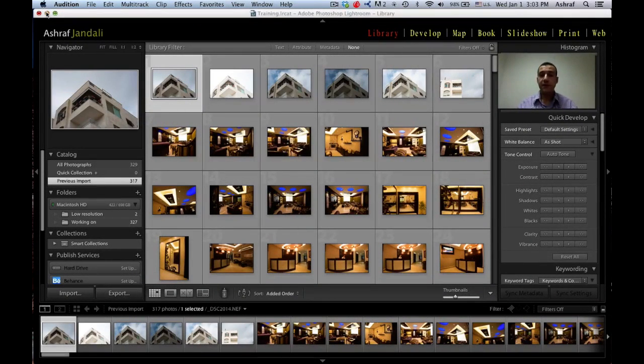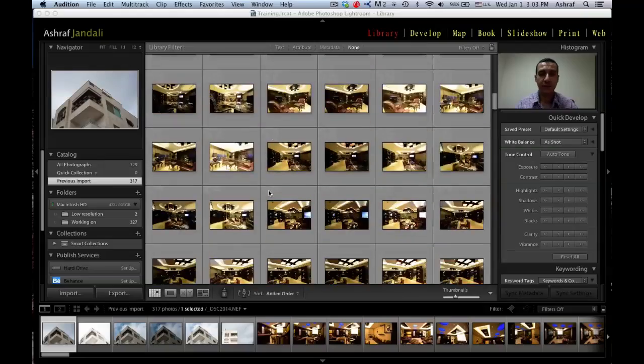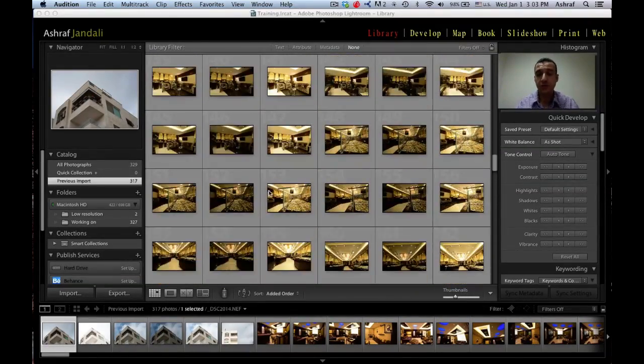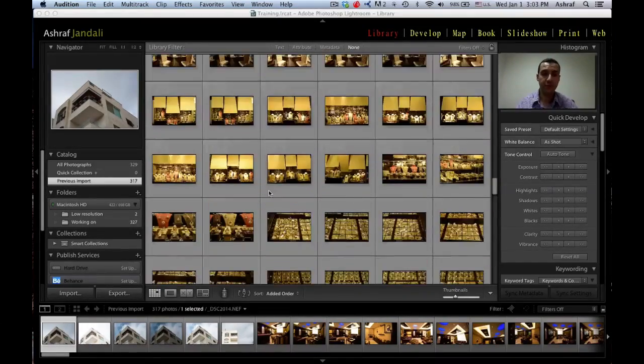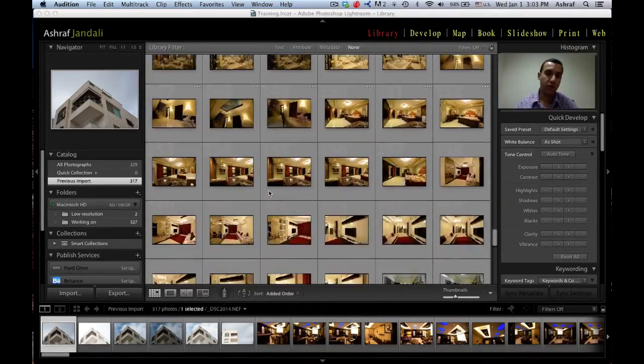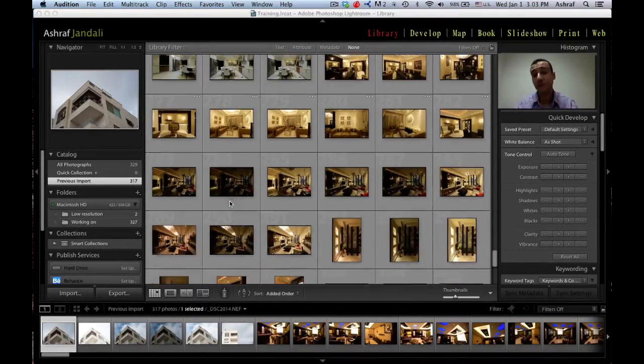Alright, now it's time to do the selection. Now after we have all our images ready, it's time to select our images. I've added some more pictures for the sake of the selection for it to be understandable much more. Now we have all those images that I've come from a certain shoot. Those images need to be selected. You need to go to each and every image to see if you will require all of them or you may require some of them.